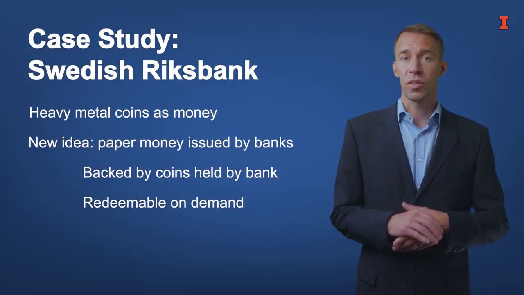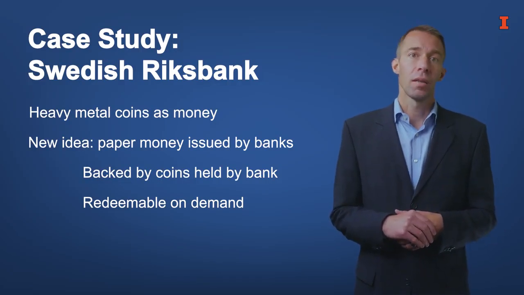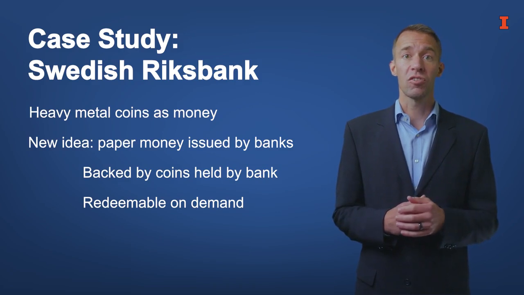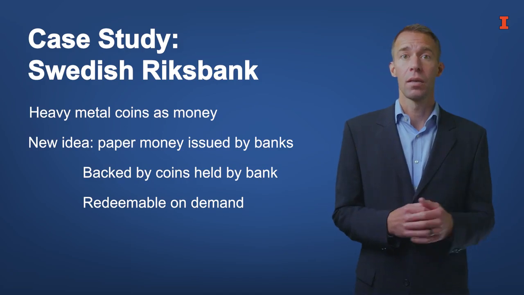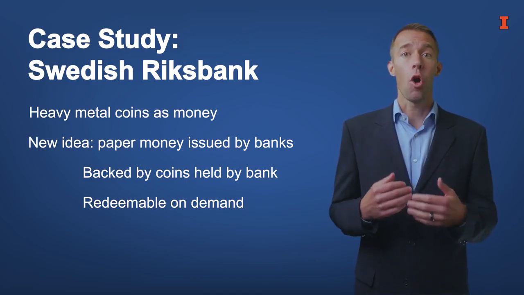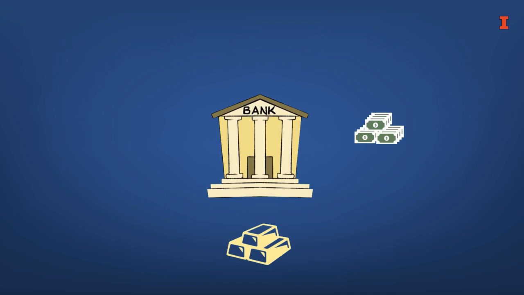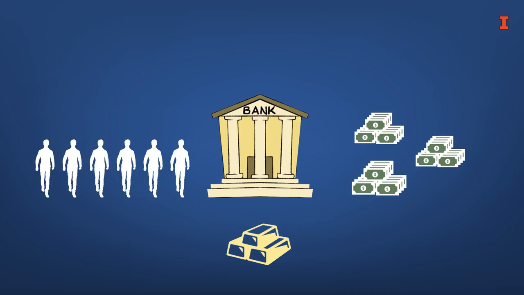Why were people willing to accept these banknotes? Well, because the bank promised to exchange its banknotes against coins deposited in the bank. The banknotes were redeemable on demand. The banknotes were a huge success, but then the bank printed more and more banknotes. This led people to question whether the private bank would have enough coins deposited in its vaults to exchange all banknotes. These doubts led to an increasing number of people redeeming their banknotes for coins.